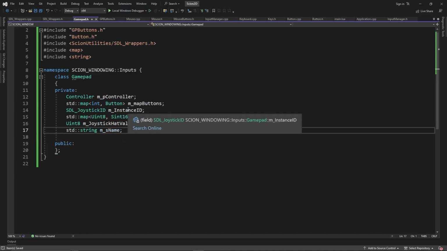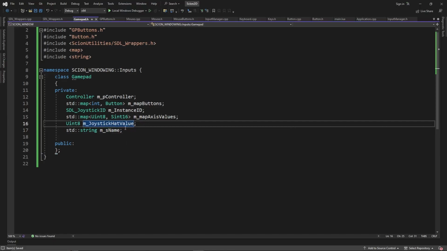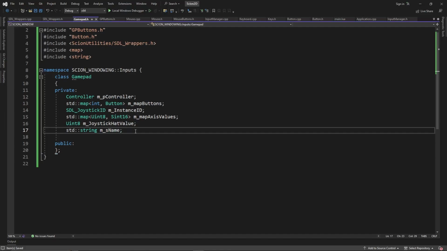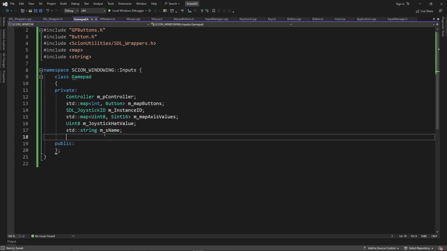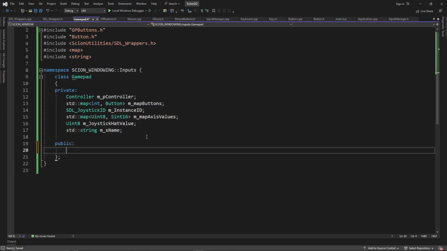Now we can also, when we load the controller, we can find out the number of axes and stuff like that, so we can do our map in a much better way. However, we're just going to do 6 axes, because I know that the 2 controllers that I use both have 6 axes with them. If you want, you can add it in for number of axes that are actually there and the number of buttons, and you can hold on to that in the controller. So that's our variables, that's what we have there.